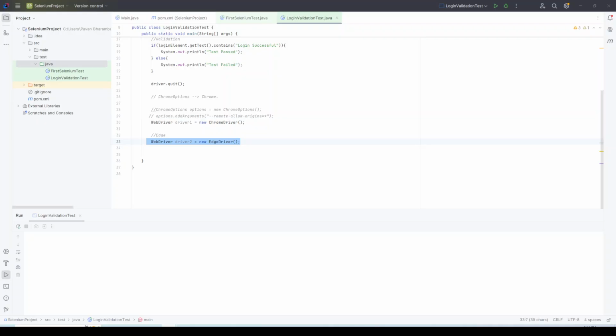In that case, if you want to write those options, we again have EdgeOptions. I will keep it as it is, and then new EdgeOptions(). Again I will simply copy this line here, and you can simply add these arguments, like start-maximized.